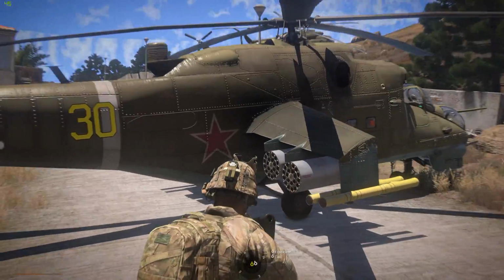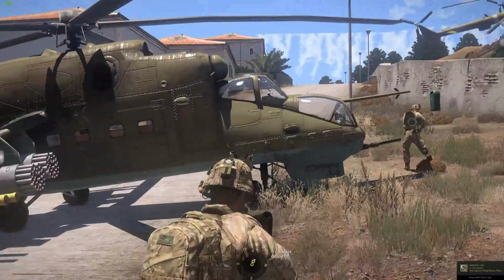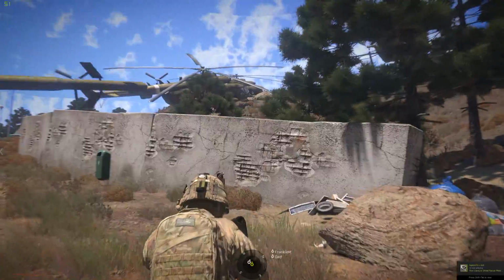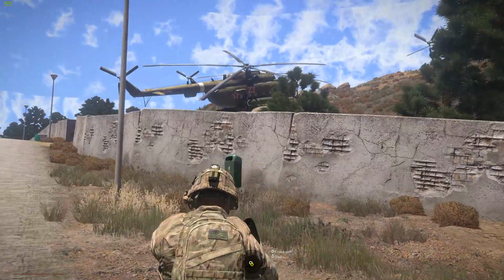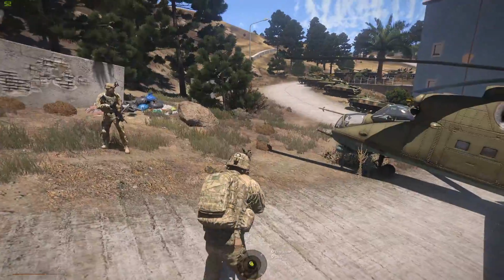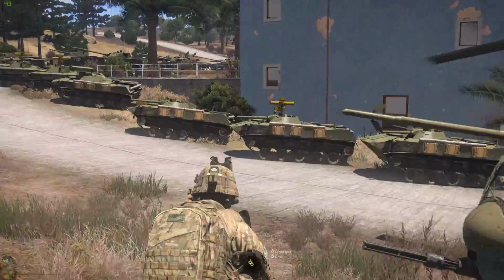I love Hinds, dude. You got Hips over here, Mi-8s, on this hillside. Three versions, two of which have rocket pods. Nice. Okay, then you got your BMDs over here.